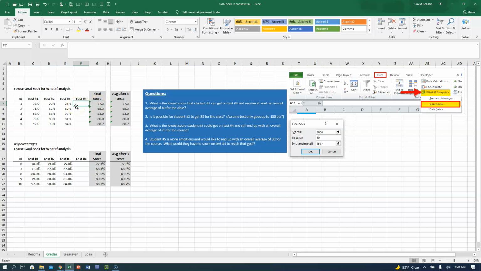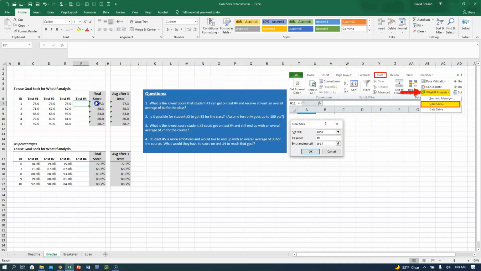You can imagine doing a couple things, like saying, what if I put in 100? That gets me up to 83. If I get 99, that gets me to 82.8, 98, and so on. What Goal Seek does is it's this wonderful tool that allows us to do what-if analysis, or what would it take to achieve a goal. That's why they call it Goal Seek. It's going to iterate through what I just showed you hundreds and hundreds of times, and it'll do it really quickly. I've got some screenshots here of what it's going to look like.